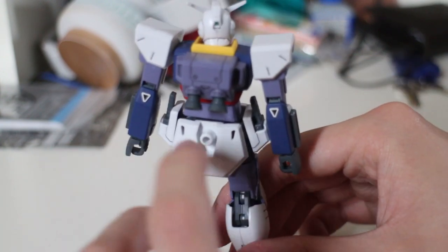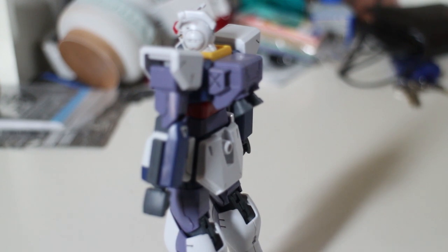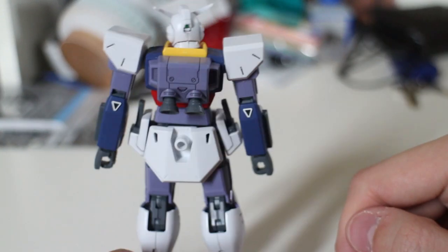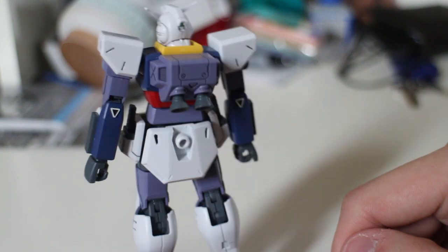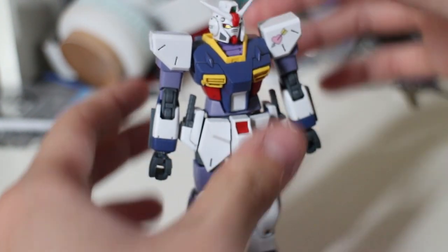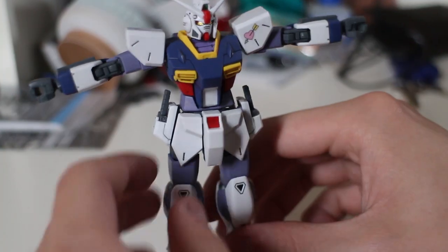And, turn around to the backpack. The backpack is just very simple. Two-piece, snap together, and then add two thrusters on it. And let me remind you, you might want to do some panel lining there because it actually has some details there. If you don't panel line, I don't think you can see those clearly, especially on a really dark color.